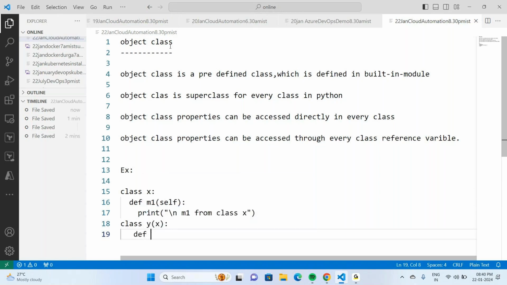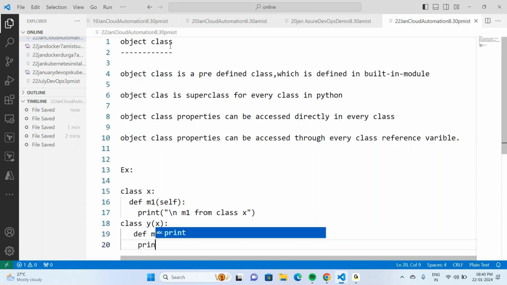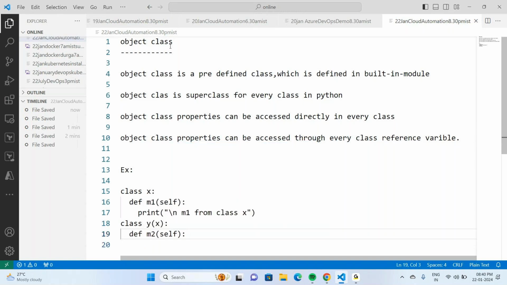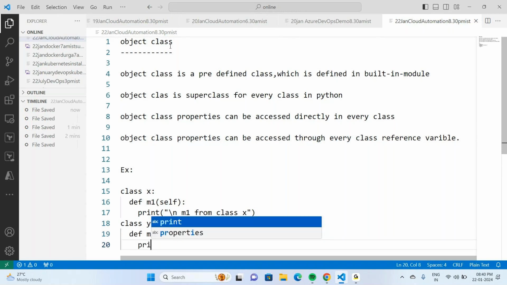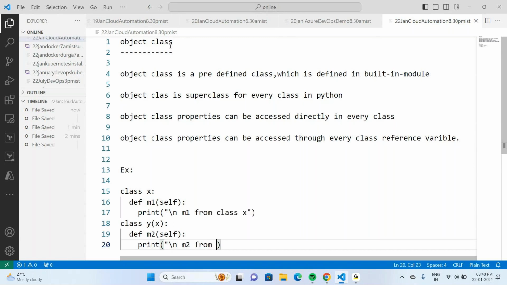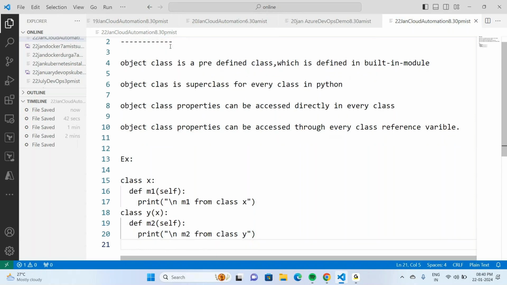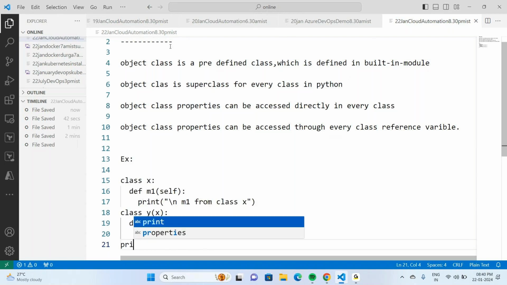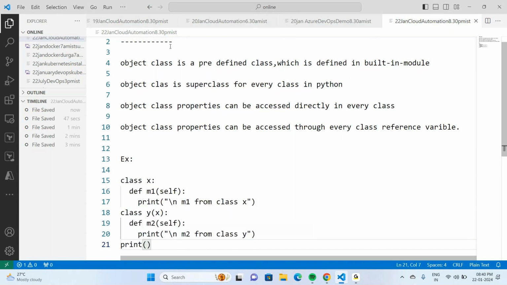Now here I am going to define one more method, M2, which takes self. Print M2 from class Y. Now we are going to print base classes of each class.